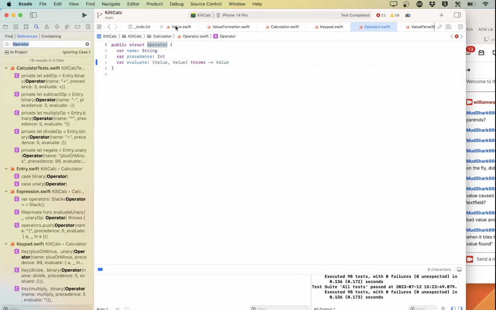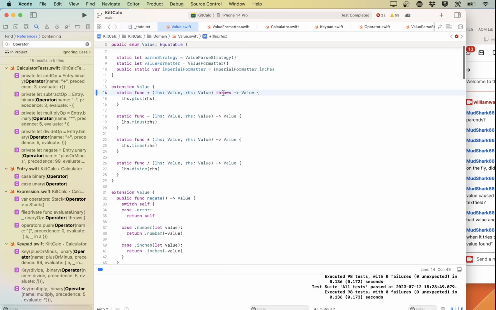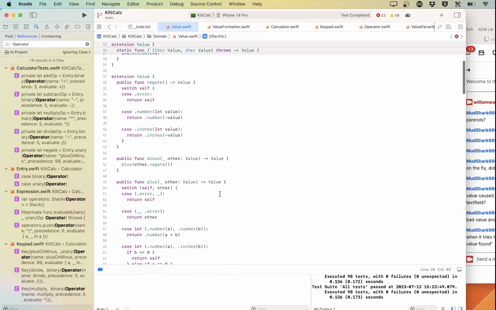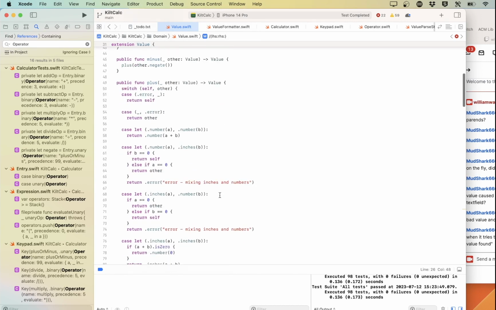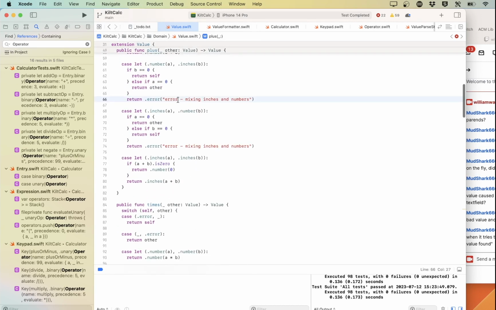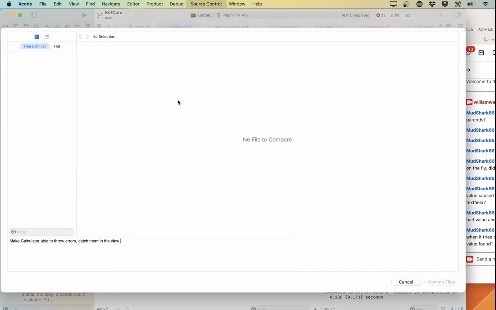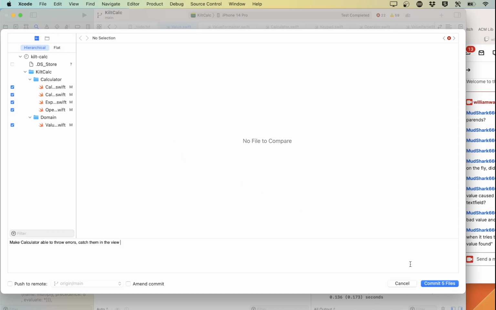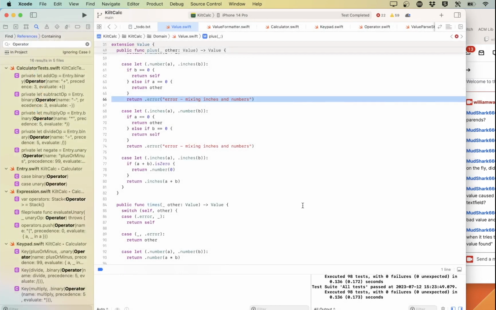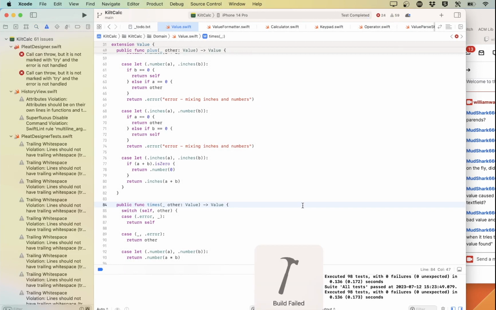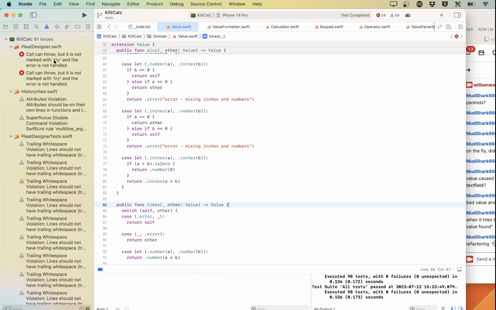We know where it was. It's on value. Okay, so we're not done getting rid of these, but we're kind of positioned to get rid of them. Okay, so calculator is able to throw. I didn't run tests. Let me do that. All right, but we're wrapping up today. Okay, got a few others.